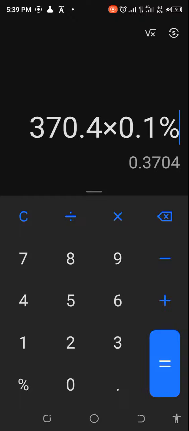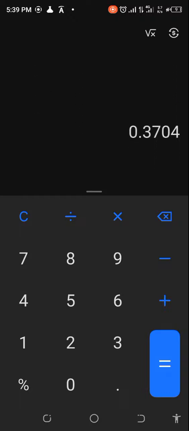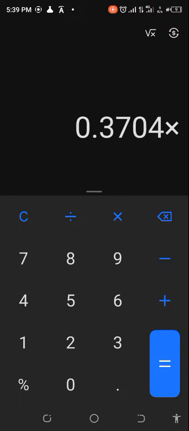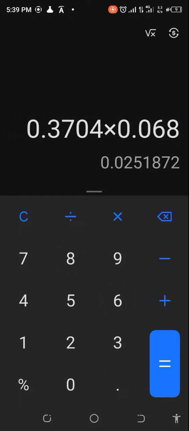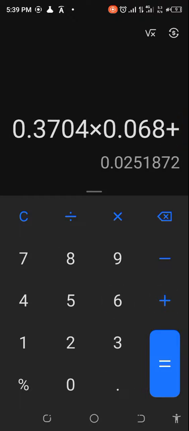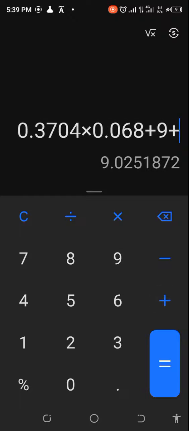All right, so for us to know what it is in dollar terms, we'll just come here, we'll equals this, and then we will multiply it by the price of 1 TRX, which is 0.068. We sold it at, let's just make it 0.069, right? No, that's not right.